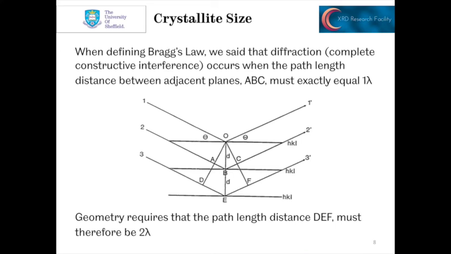If you imagine we've got X-ray 1 coming into our crystal here at point 0, and then diffracts off to some angle theta to 1 prime. If we have a second X-ray, for that to be in phase and to give us constructive interference, it's going to have to travel an extra distance ABC. And we've seen before when defining Bragg's law that that distance must be 1 lambda, an integer number of wavelengths. Simple geometry means that if we go to the next plane down, the path length difference distance is now going to be DEF. That must therefore be 2 lambda. If ABC equals 1 lambda, DEF must equal 2 lambda.